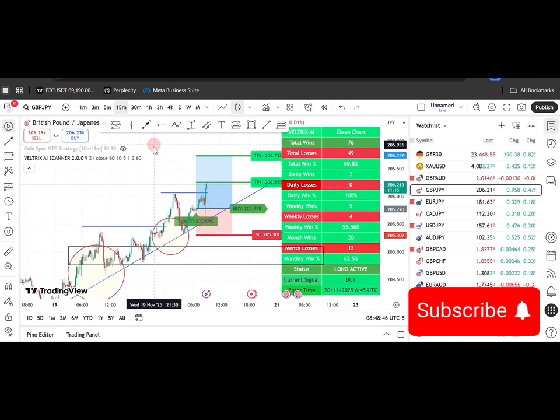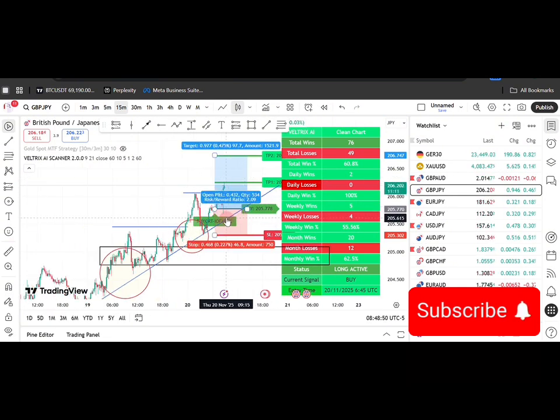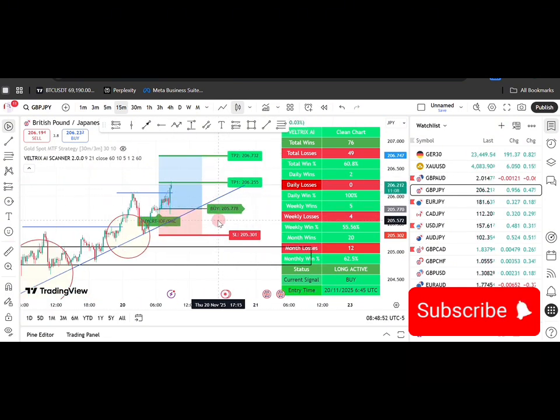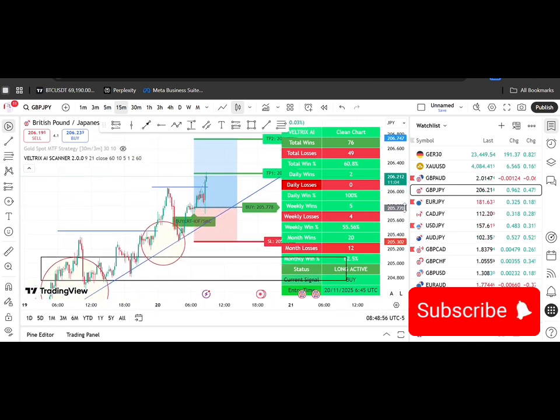And if you have further knowledge about technical analysis, maybe you want to be doing point of interest, you can do it. You can add all those things to your trading and just use the scanner as your entry technique. The AI will give you the exact point to enter and the exit point, right?